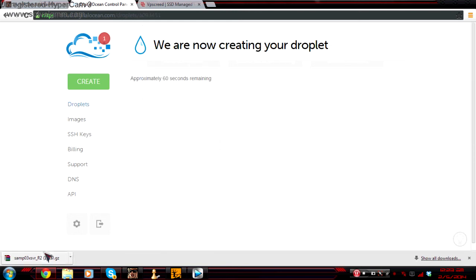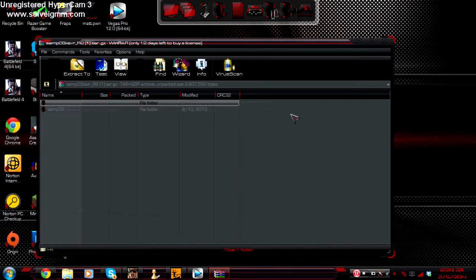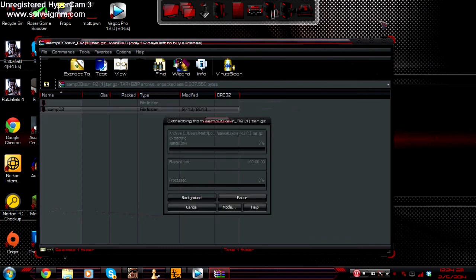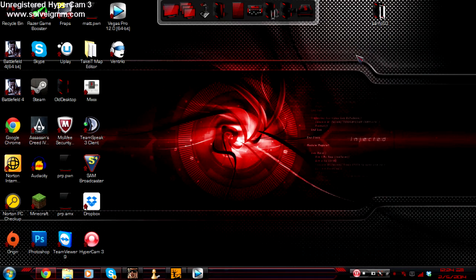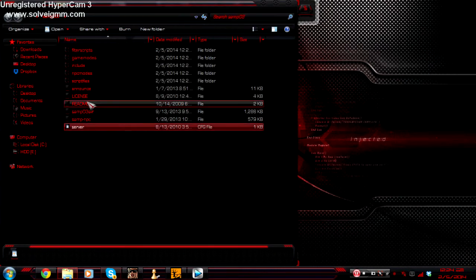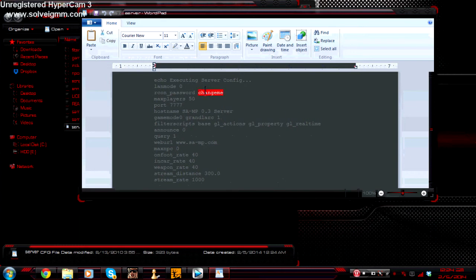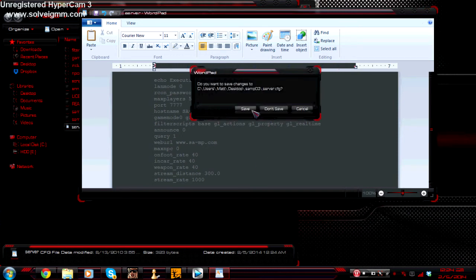And it'll create while that's doing that. Let's open up this, and we'll take this here and drag it to our desktop. And that's not a public release, by the way, not at all. Anyhow, it's pretty basic. We can go in and edit our server.cfg here. And your password can't be change me, or else if it's change me, your server will not start.